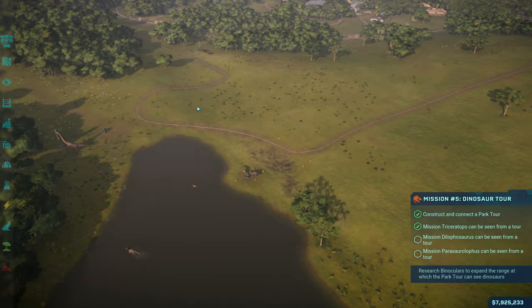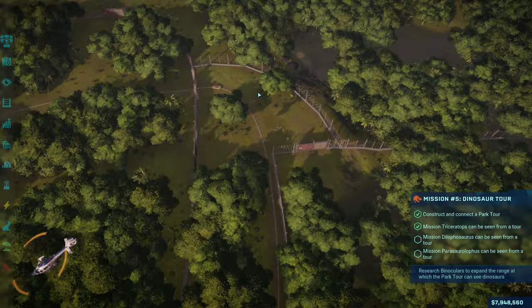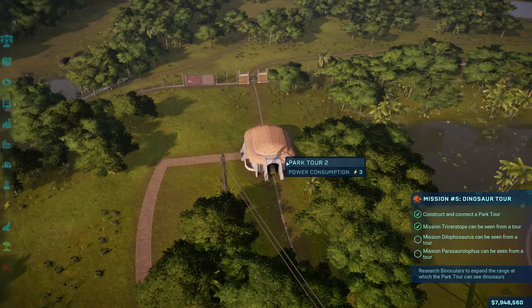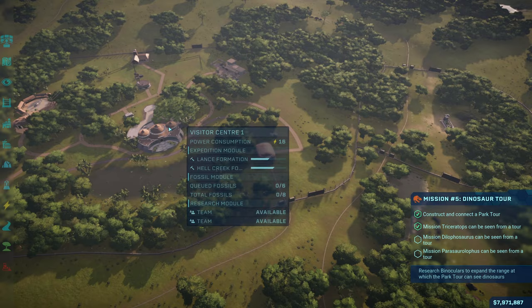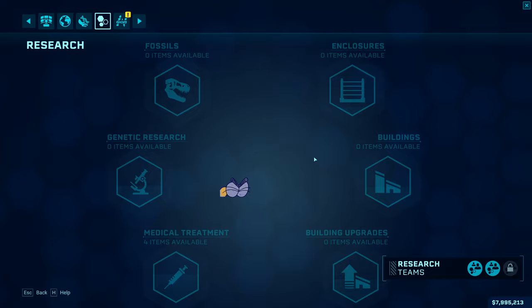I don't really want to go into the enclosure for the Diplodino things. Oh, look, by the way, they're en route. They're en route. Fantastic. All right, that's wonderful. That's absolutely wonderful. I'm delighted that that is actually working. We've got binoculars, if I'm not mistaken, don't we? Right, we do indeed. I don't know how much it extends the visible range of the cars.